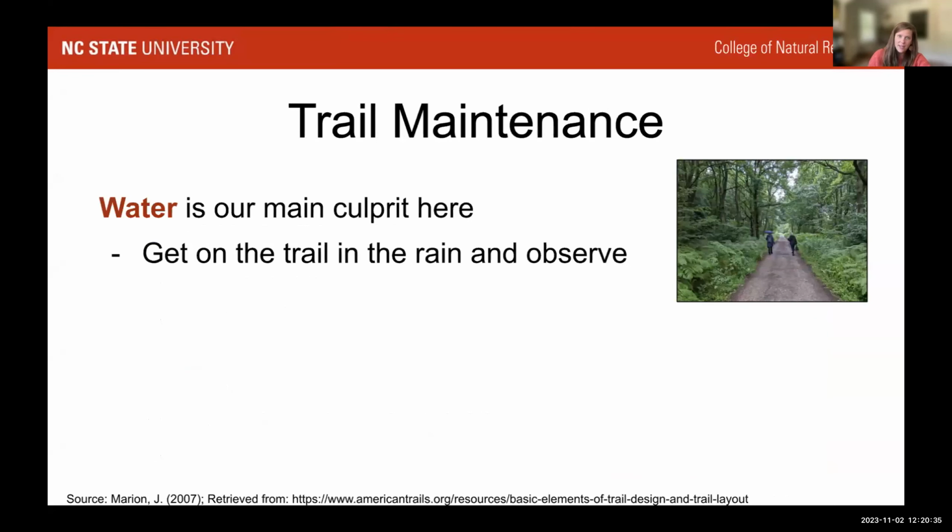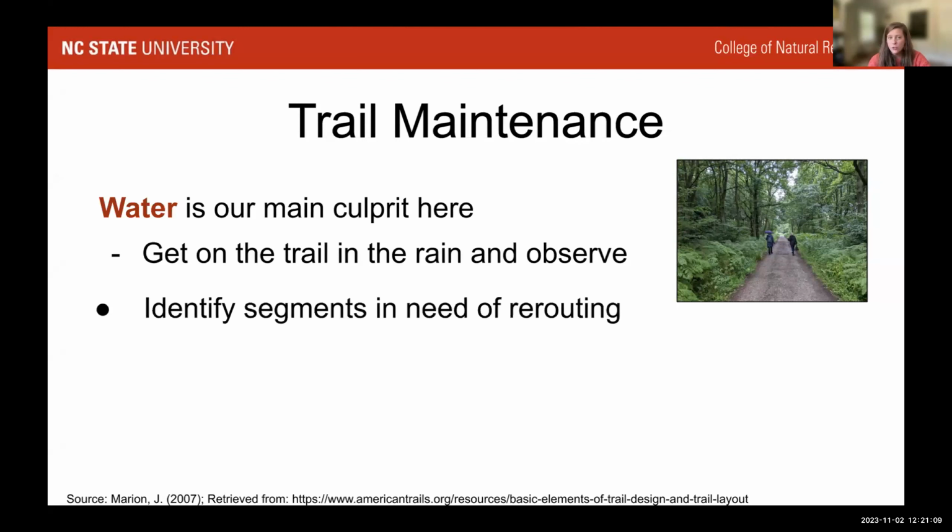And so trail maintenance is what we're going to focus on for our next few slides. And so water is really what we're talking about here. One of the first steps for trail maintenance, and this could be even while you're developing the trail, is getting outside and taking a hike in a rainstorm, looking at how water flows in the place that you're interested in having this trail, marking those areas where it could be prone to erosion or muddiness, so that you can really keep your eye on it as you're going through the building and maintenance process.